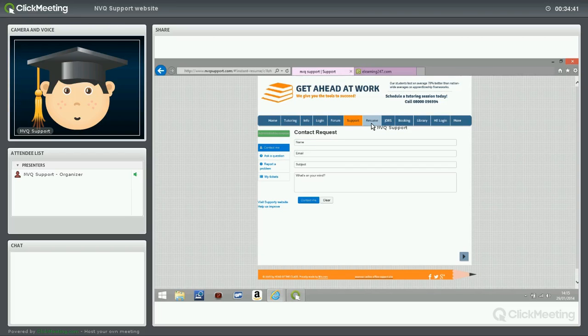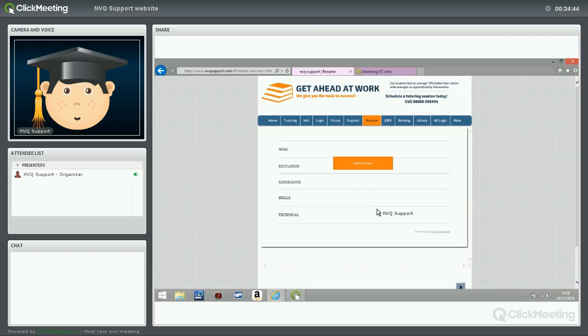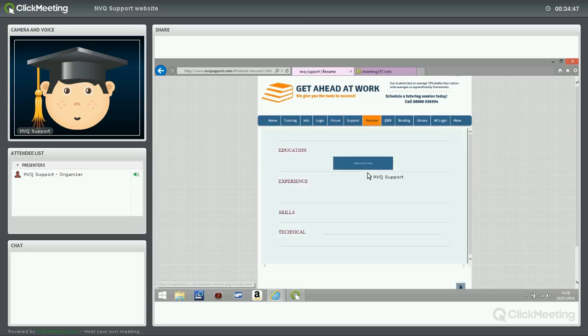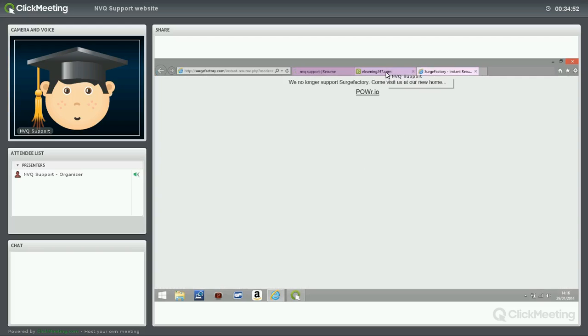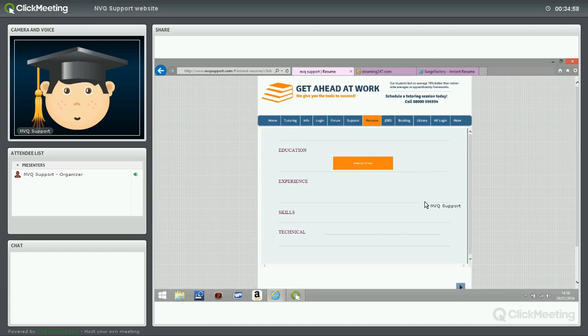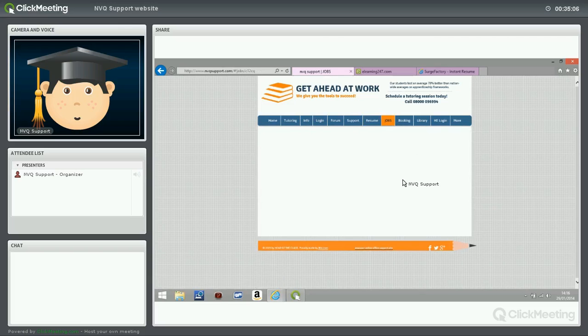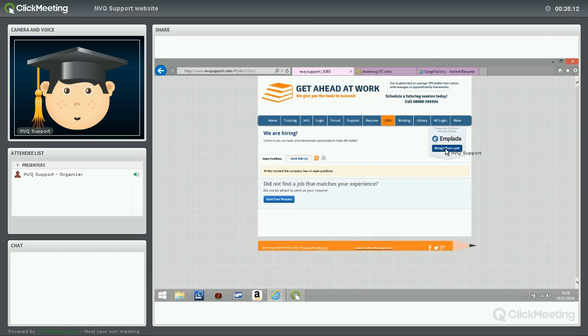The resume button, if you want to make a CV and you've never made one before, you can click on Make CV Now, and it takes you to, or it should take you to, a website where you can create your CV. Jobs are really your employer, and for people to advertise if they have any jobs. So if you're hiring, you can just click that and advertise the jobs, or if you want to see what positions are available, you can click there and you can just send your CV in.